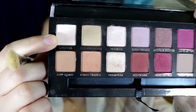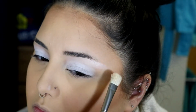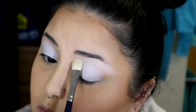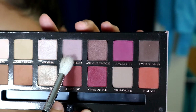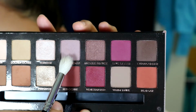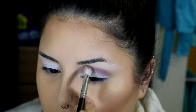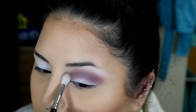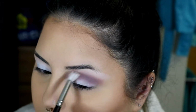Now I'm going to take the shade from my Modern Renaissance palette, and I'm not really a fan of shade names, but if you have this palette, you'll know what colors they are. I'm just applying that to my brow bone, and now I'm taking a mauvey rose tone color, and I'm applying that in my crease. And I'm actually trying out one of the new Morphe brushes that I picked up, and it's the M441. It's actually really nice for blending, and I was surprised.